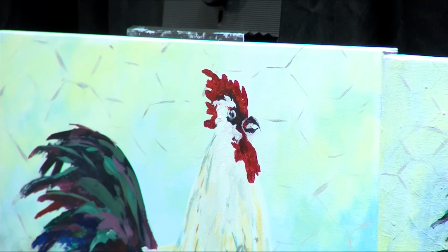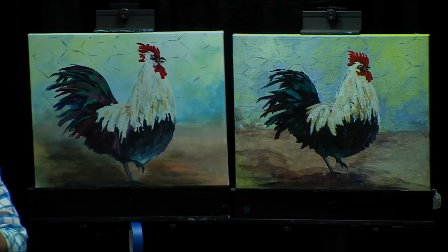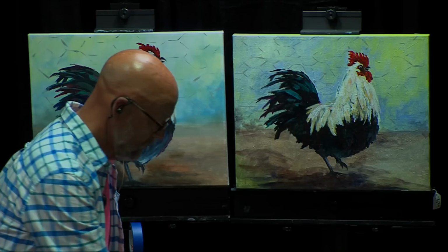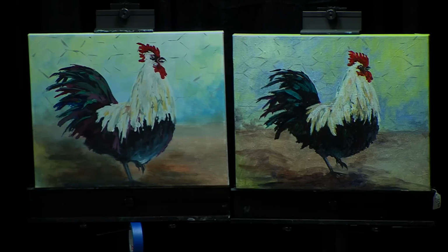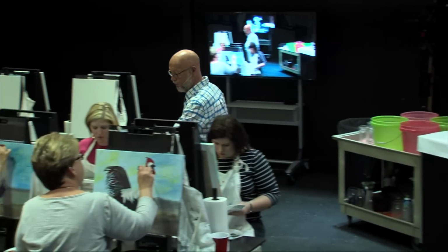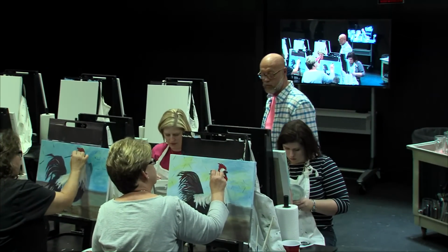That's a strange angle that changes the whole painting. But at any rate, I'm just putting brown and blue and white together. Always these colors.